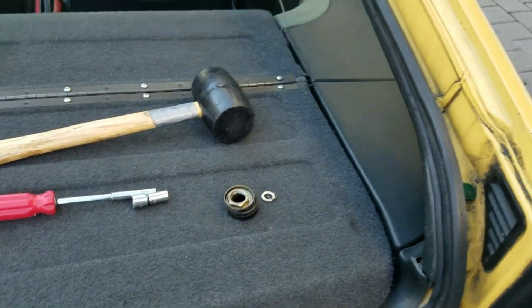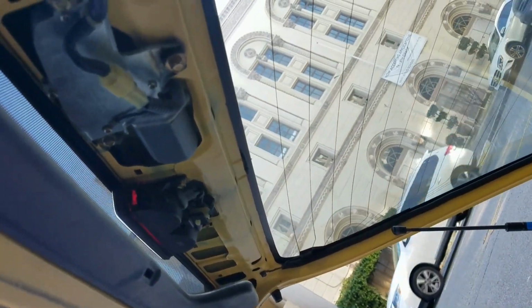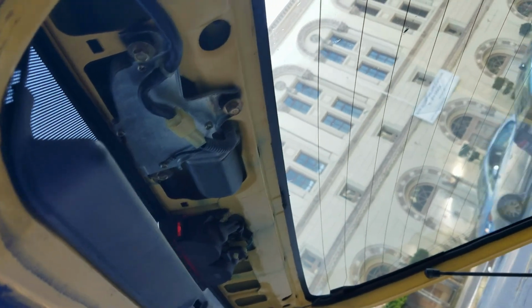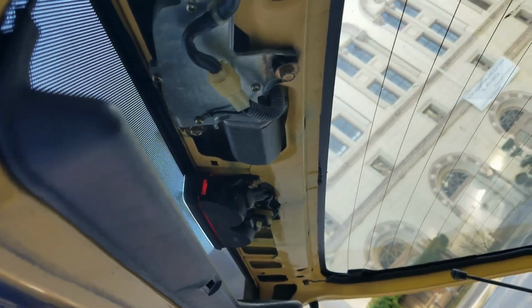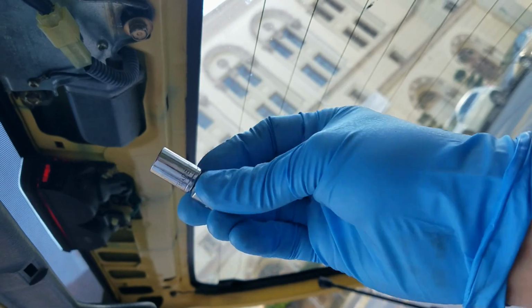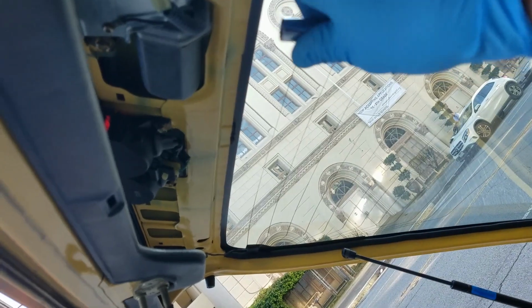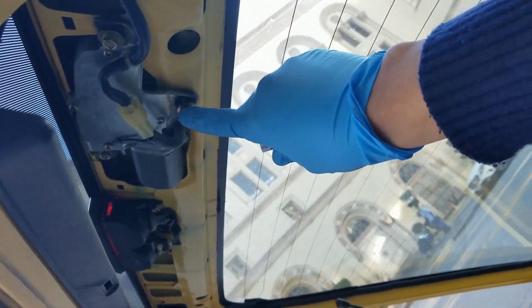here's this, and now we need to remove these bolts. So once I remove these bolts, I believe I'm going to be able to just kind of, these bolts here. I think I can use a 10 millimeter. All right, 10 millimeter to loosen these guys. Actually loosen them a little bit. And then once I take these off, then I'll see how this whole kind of apparatus comes off.